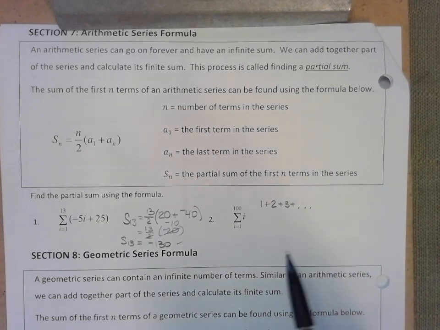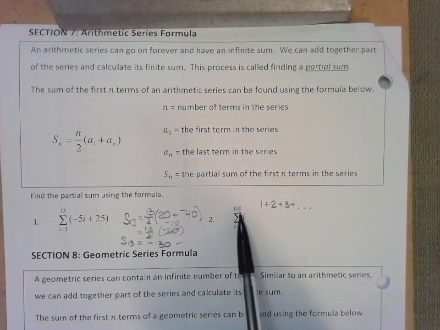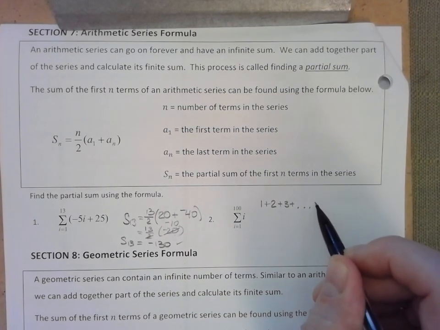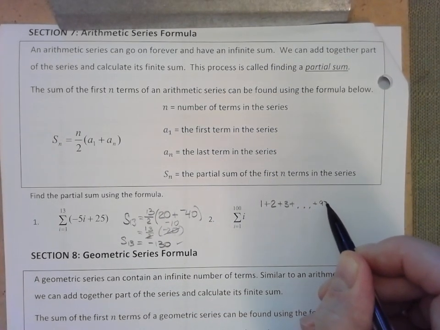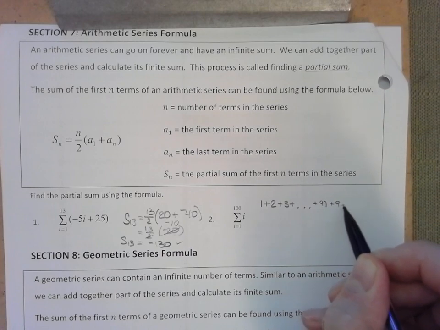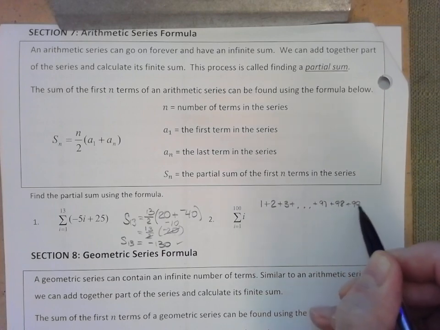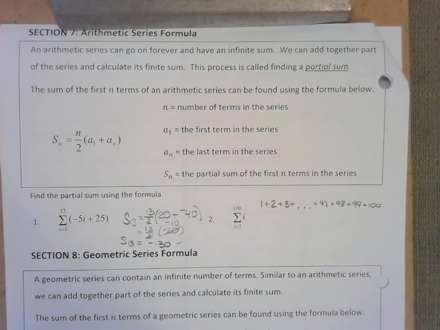Now I do know that number 100 is the ending index. Before that number 100, I would have to plug in like 97, I'd plug in 98, I'd plug in 99, and I'd plug in 100. So that dot dot dot allows me to represent the missing terms in the series.